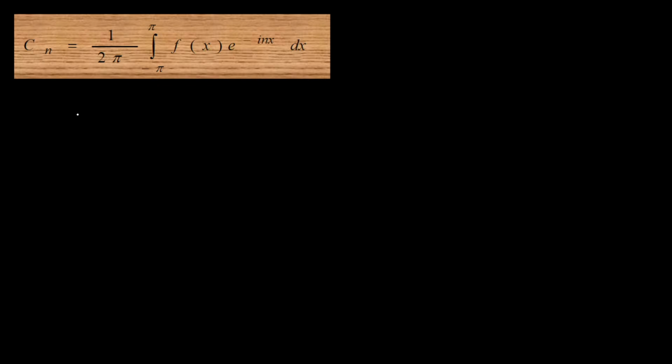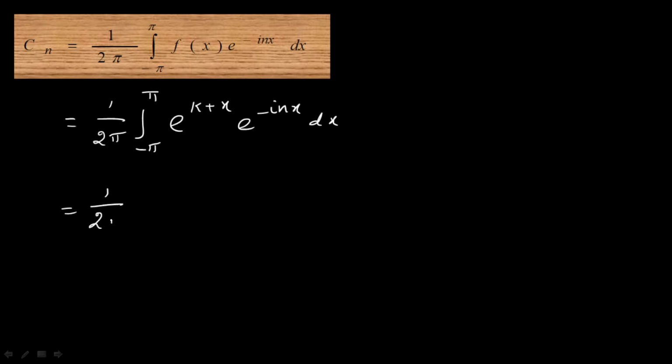So that is equal to 1 upon 2 pi integral minus pi to pi f of x e power minus i n x dx, that is equal to 1 upon 2 pi integral from minus pi to pi, where f of x is the given function e power k plus x, times e power minus i n x dx. So here what I am going to do is write this as e power k product e power x. Is it right? So e power k plus x can be written as e power k product e power x, isn't it? So product e power minus i n x dx.